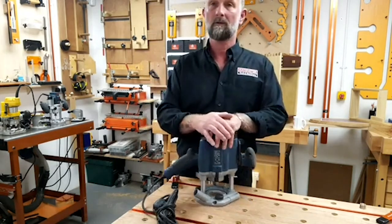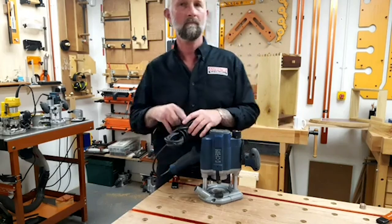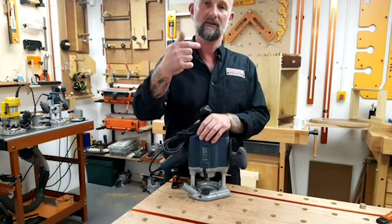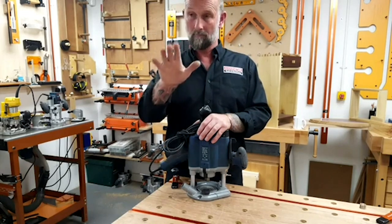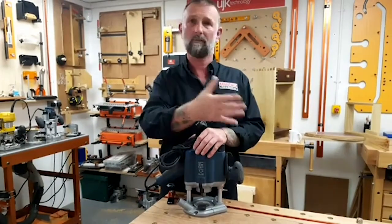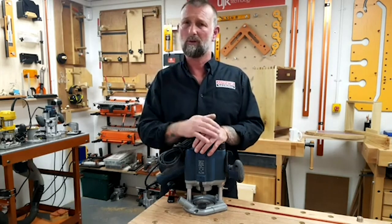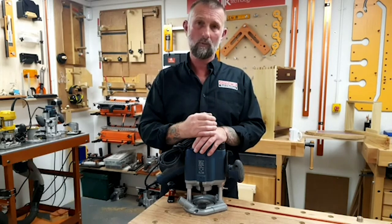Question from Bill: 'When putting a reducer in a half-inch collet to make it accept quarter-inch or 8mm router bits, do you get any wobble or shank flexing?' No, you shouldn't — as long as you adhere to the rule of three-quarters of the shank length inside the collet. Those reducers are okay, but they're never as good as a proper collet. If you've got a half-inch machine and want to use quarter-inch cutters, try and invest in a proper quarter-inch collet rather than a sleeve. A sleeve is a stop-gap — it works, but I wouldn't want to use it all the time.